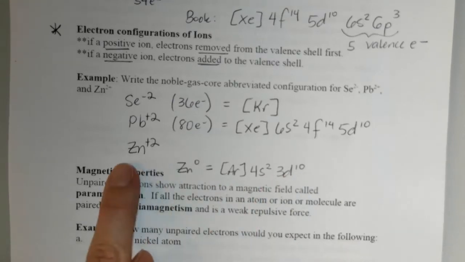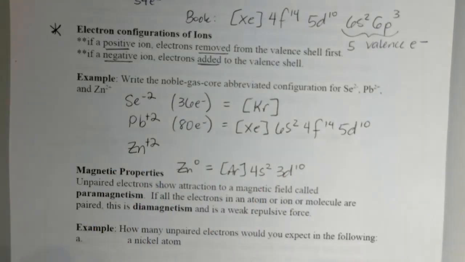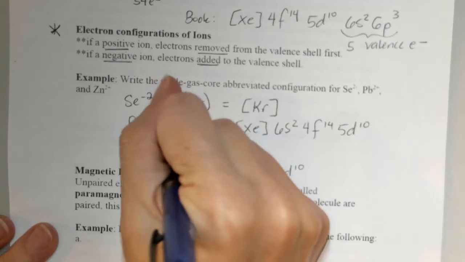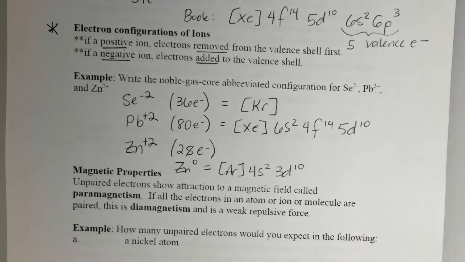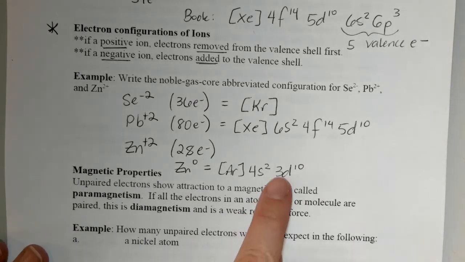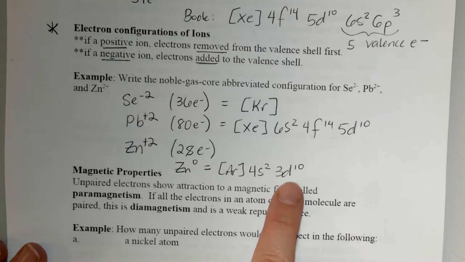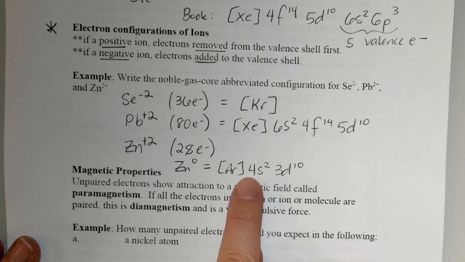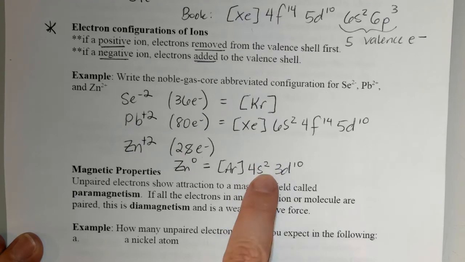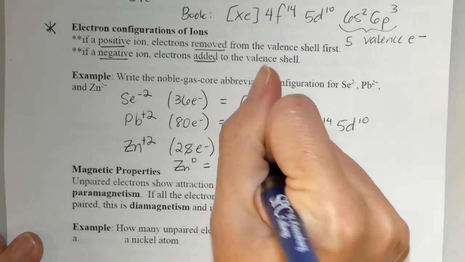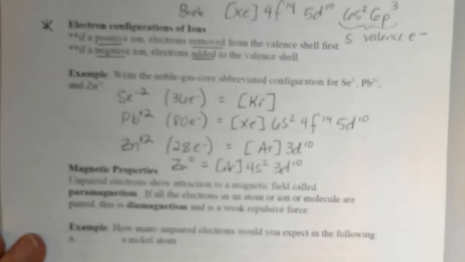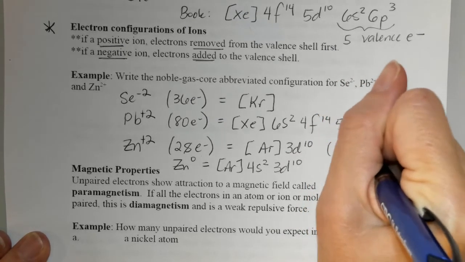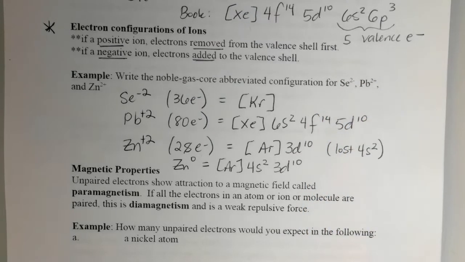In the zinc +2 cation, remember you want to remove the outermost electrons first, the ones that are in the valence shell. So zinc now will only have 28 electrons in the cation. It's lost 2. But where do those 2 electrons come from? Remember when the d is filled, that acts like core. You always take from the highest occupied shell first. So it's the 4s2 electrons that go away. What we're left with is that argon core, those electrons are untouchable, and then we'd have the 3d10. So we lost the 4s2, those are the 2 electrons that have been lost.